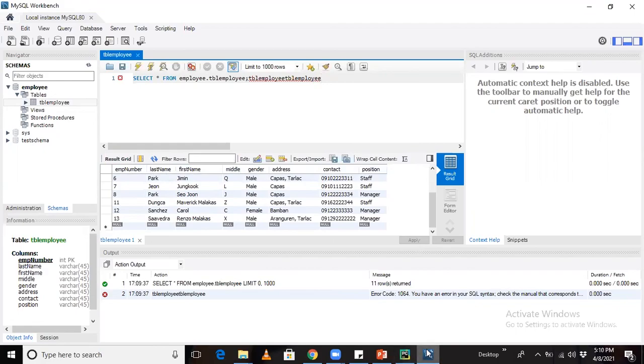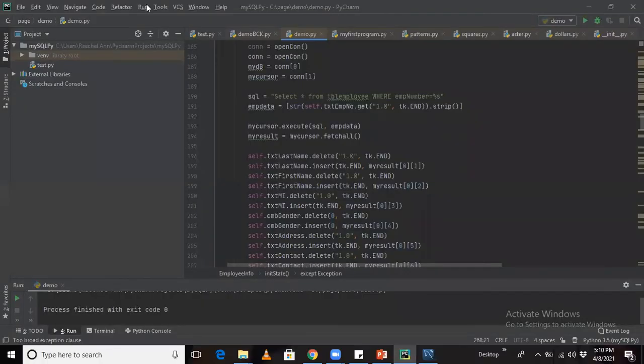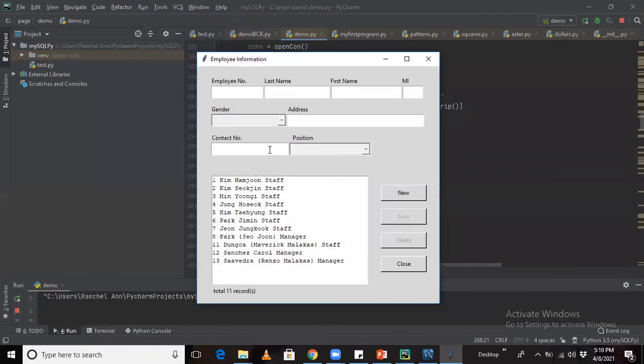Pero dun sa program, let me just show the program. Dun sa list, ang nakalabas lang is the number, last name, first name, and position. Wala yung address, wala yung gender, wala yung contact number.